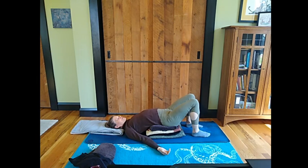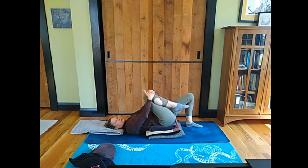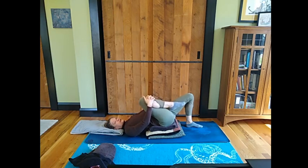And then leaving your left foot on the floor. You can just stay here, but here's a variation that you're welcome to use. Draw your right knee in, lace your fingers. And without pulling, just let the weight of your hands and arms give a little tug on your right knee, just below your knee joint. So your hands are actually resting on your shin. Take a couple breaths.